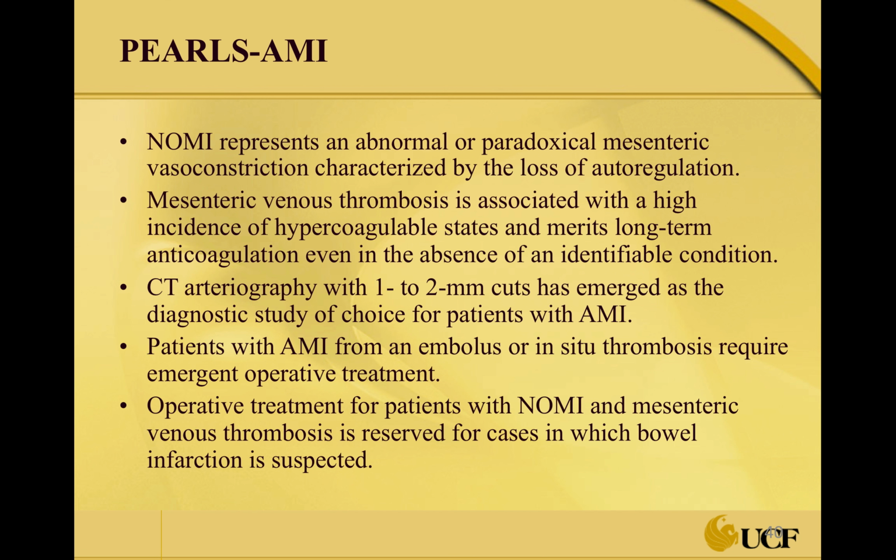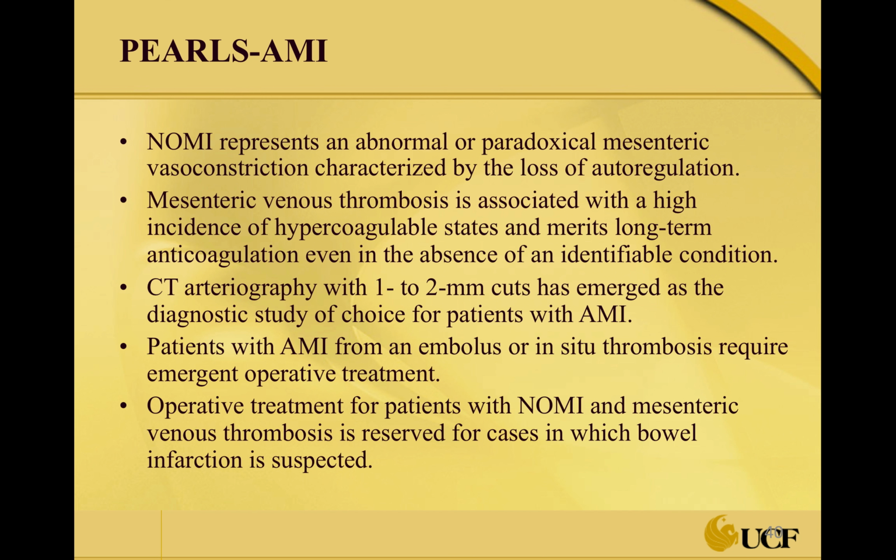A little bit more. I want to go back really quick and give you some other pearls on acute mesenteric ischemia. NOMI again represents an abnormal or paradoxical mesenteric vasoconstriction, which is characterized by the loss of autoregulation, and that's why vasodilators are used. Mesenteric venous thrombosis is associated with a high incidence of hypercoagulable states and merits long term anticoagulation, like we saw in the case presented.